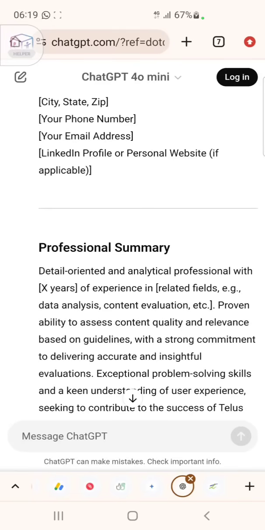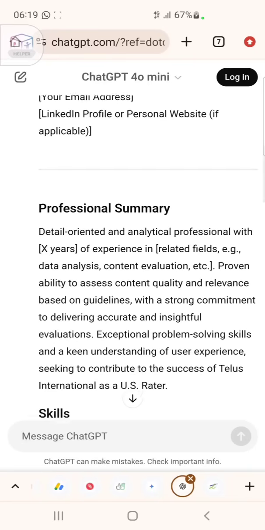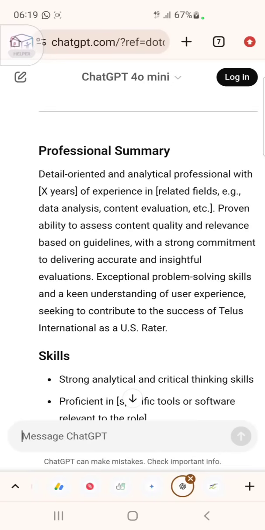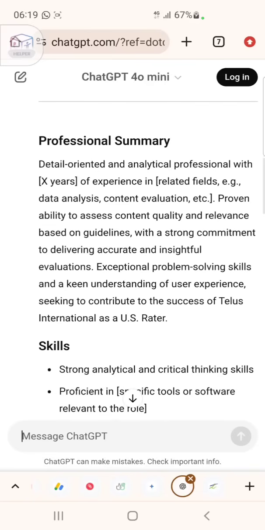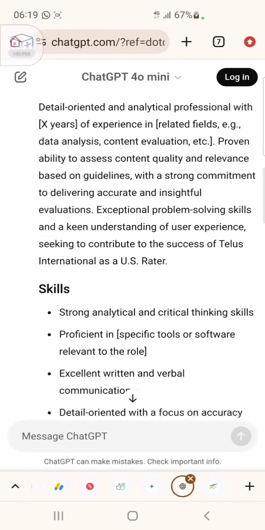Professional summary: detail-oriented and analytical professional with X years of experience in related fields, e.g. data analysis, content evaluation, proven ability to assess content quality and relevance based on guidelines, with a strong commitment to delivering accurate and insightful evaluations, exceptional problem-solving skills, and a keen understanding of user experience, seeking to contribute to the success of Telus International as a U.S Rater.